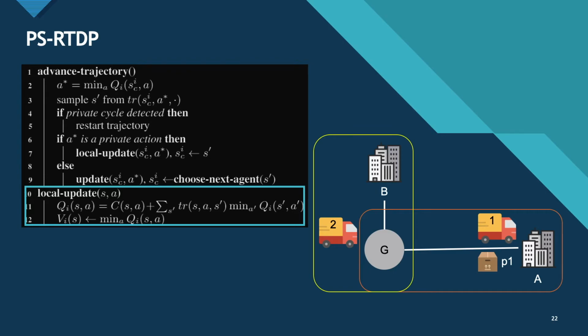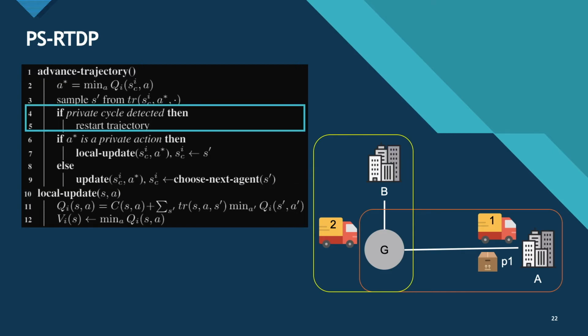There is still a problem in what I presented. What happens if agent T1 loads P1 onto the truck, and this being a public change in the state, sends a message to T2 and passes the trajectory for it to advance? T2 can only drive back and forth between G and B. No public change could ever happen from this point on.